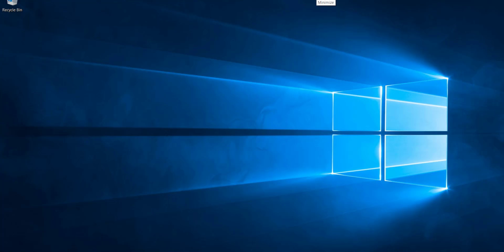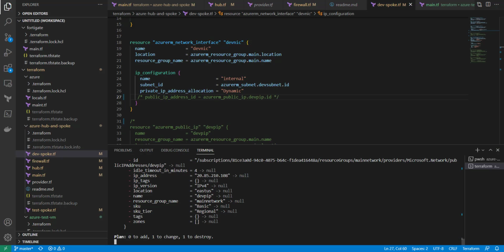Now there are rules in terms of precedence that apply when you're adding NAT gateways, firewalls, public IP addresses. There's some documentation out there that talks about the precedence levels that come into play with how routing works with everything.